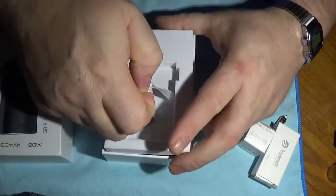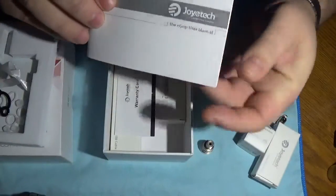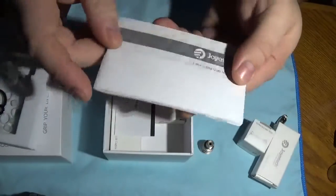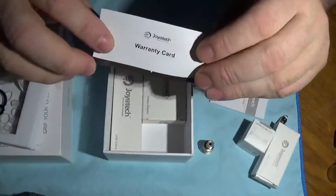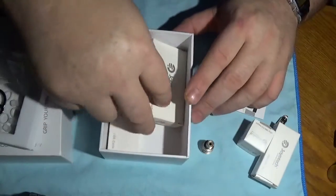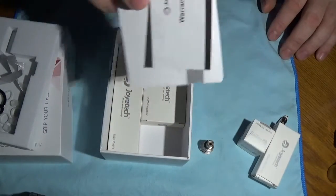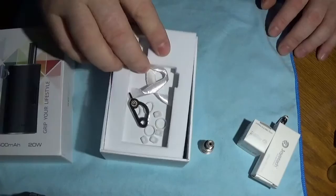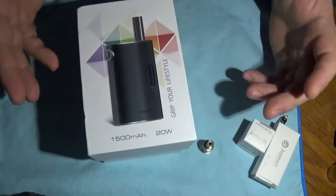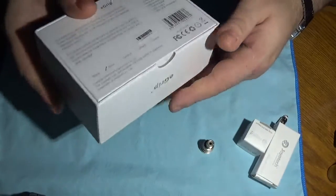Let's take this out. You get a really nice booklet that explains everything. Warranty card. You get your wall adapter, and you get your USB cable. I'm not going to take them out. Everybody has seen them 100 times. So that's pretty much it. Pretty nice box, pretty thick, heavy duty on the back.